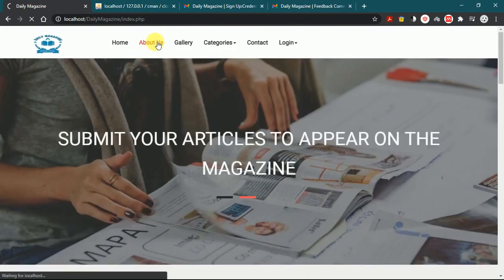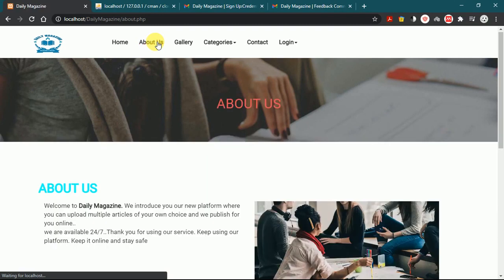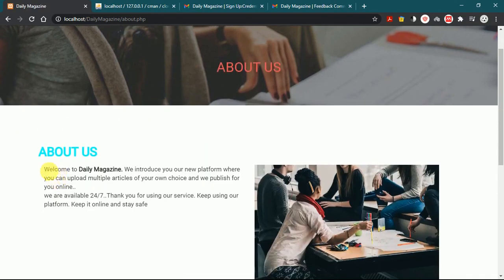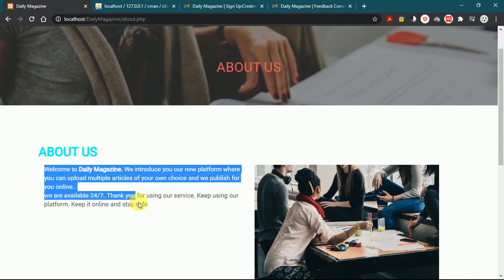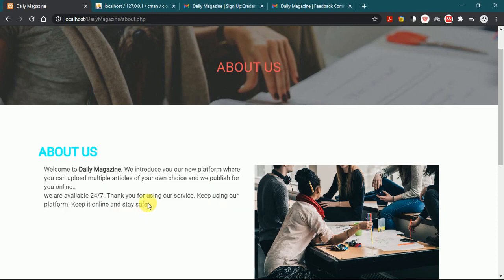Then we have our about page. We decided to automate this functionality, whereby we keep an option in our admin page if you want to update any company info. Once you have updated, it automatically updates in our site.